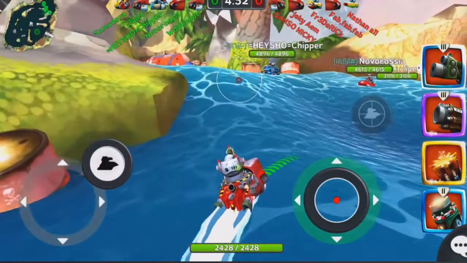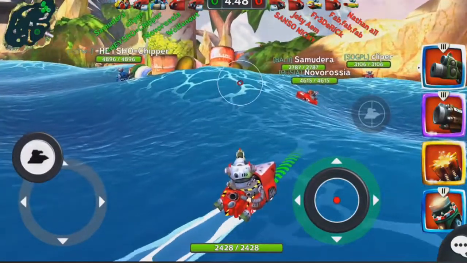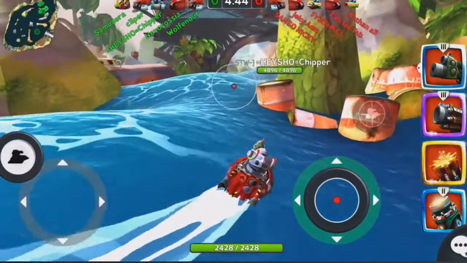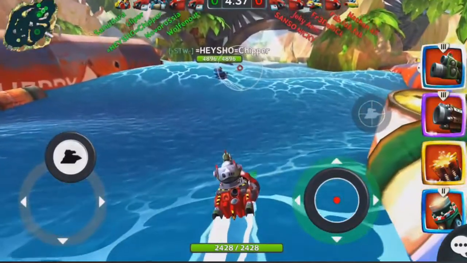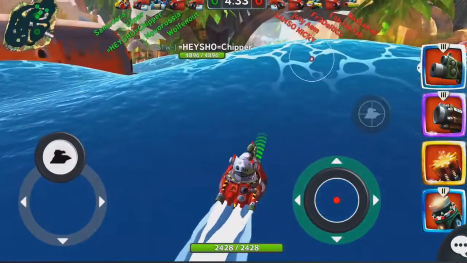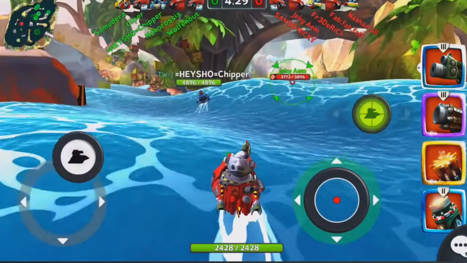I'm coming, guys! Yeah, look at this shooter here. The shooter has 4,600 health. I have 2,400. So, that's a problem. Obviously, if I had more health, it would be better. I'm a weak shooter. I'm a weak little baby shooter.